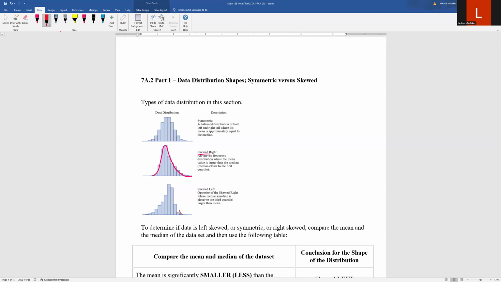For this one, notice this one has the hump again, but it has way more data stretching to the left, like the tail of your whale, okay? So wherever the tail of your whale is going, if you imagine this being the blowhole of the whale, that's where they're skewing. So this is skewed to the left. So this first example in pink, you have a lot of students who scored in the middle, but then quite a few students scored really, really high. They brought the average up. The second one, most people scored in the middle, but then you had a few people who didn't even take the test. They all got zeros or something really low, and they pulled the average down.